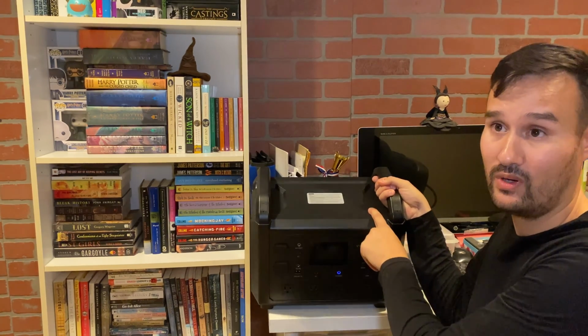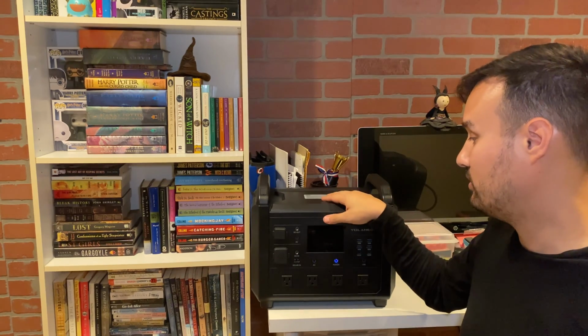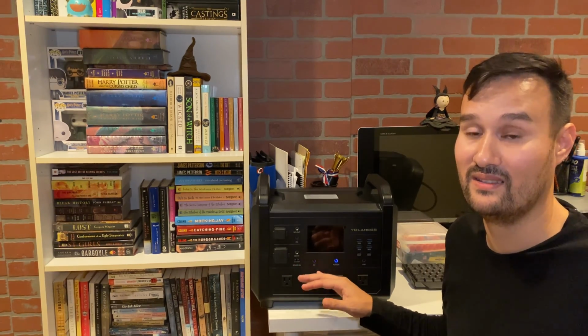One thing I kind of don't like is they didn't utilize the top of the unit. I wish they would have put at least a wireless charging port, if not like a drawer where I can store some of my cables. But overall, this thing is priced freaking aggressively. I'm seeing this thing pop up on my Facebook, my Instagram ads like crazy, and the price point on this thing is insane.